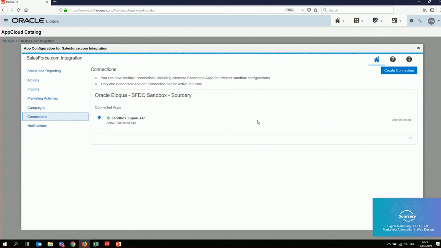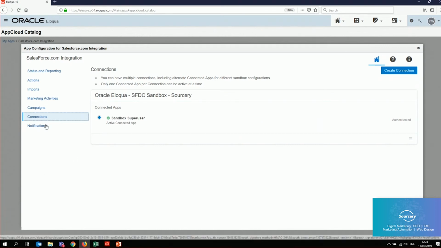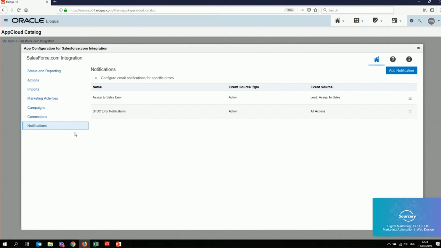This is also very important if you work for a particularly complex organization where data privacy is difficult to maintain. And if you wanted to partition or separate out the actions that your Salesforce users can do based on where they are in the world, it's also very, very helpful. And finally, you can configure notifications on the completion of actions, on the error of actions, and you can do that either for individuals or for every single action that happens within the system. You can do that for imports as well.